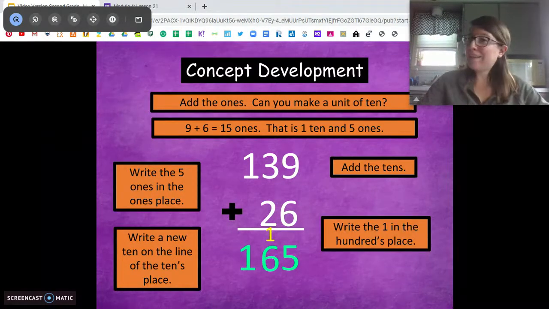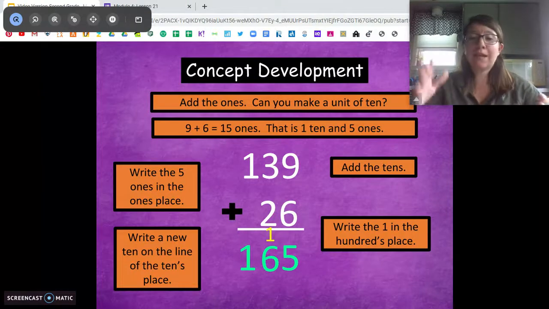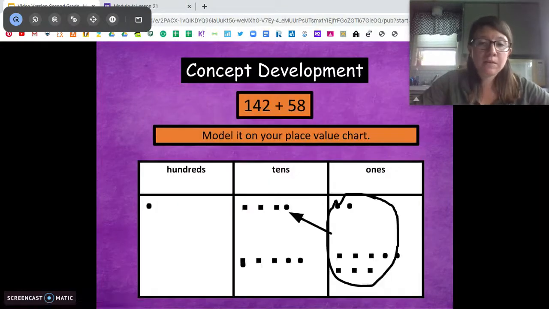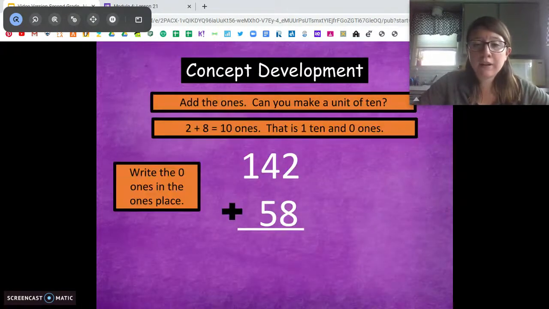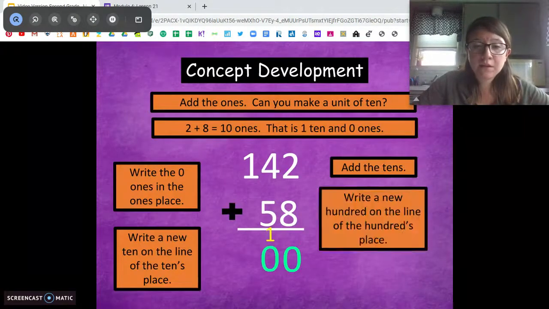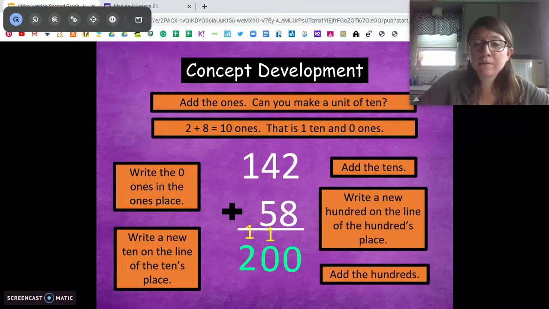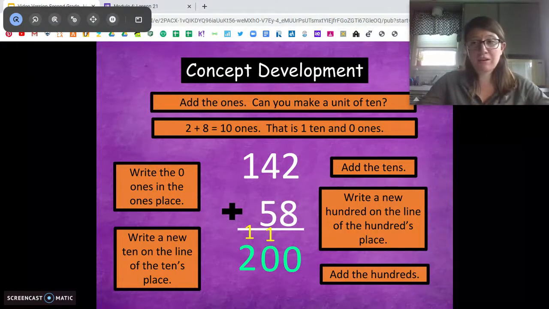Easy as that. Okay? Sometimes there will be a group of 10 that you need to carry over. You just do the same thing. Here, I'm just going to show you over here. You just group your tens and then move it to 100. Easy as that. Same thing when you solve it. Over here, you're going to group your tens, bring your 100 over, and then add your hundreds place. Doing the same thing, just with a bigger number, using the same strategies you've got.